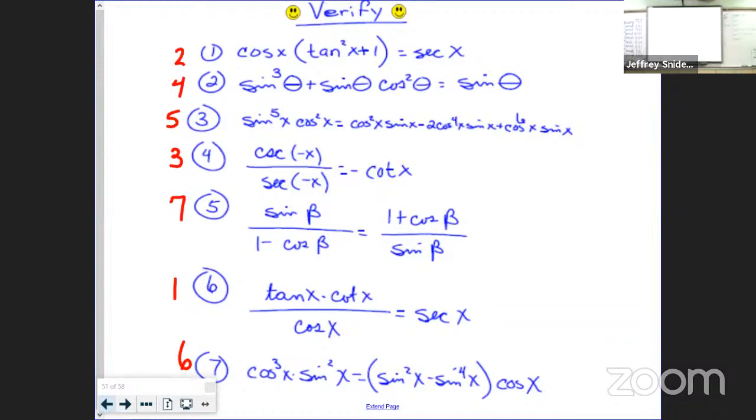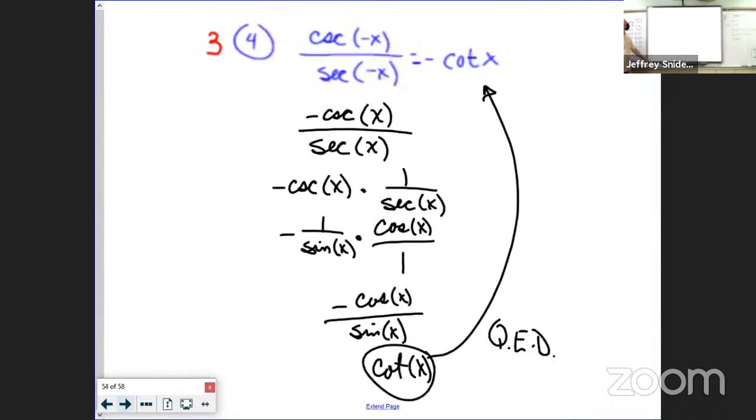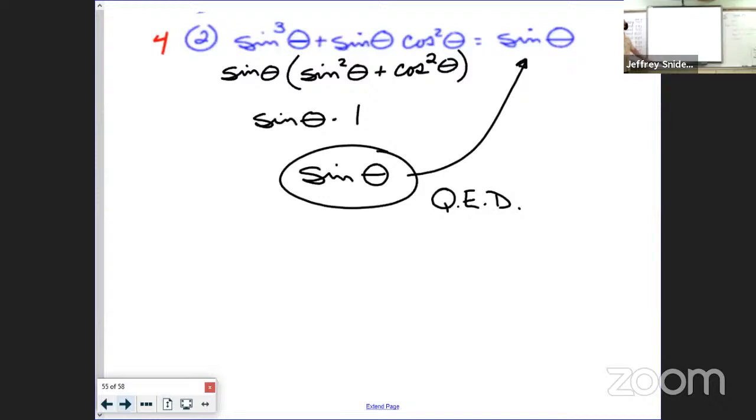Okay. Yeah, Ryan. Number 2. When you say number 2, the blue number 2 or the red 2? The blue 2. Okay, let's look at number 2. Okay, so here it is. This is the blue 2. Let's go ahead and talk about it. So you want me to explain what I did, or you try to do something different? Yeah, I don't understand your first step. What my first step is?